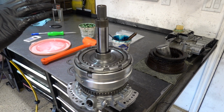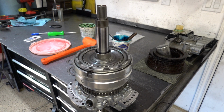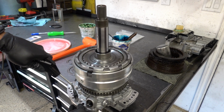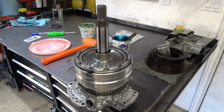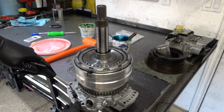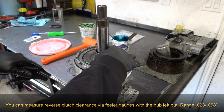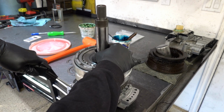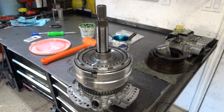Alright, last thing we want to do with this drum, as far as mechanical, is just verify that the reverse clutch works. So go ahead, put air. I turned off my compressor because I don't want it coming on, so it has been leaking down. I think I'm about 35 to 40 psi, maybe 50 at most. Okay, you should not be able to move this hub when you're charging the circuit with air. It's going to have a little bit of wiggle or a little bit of play, but that's it.